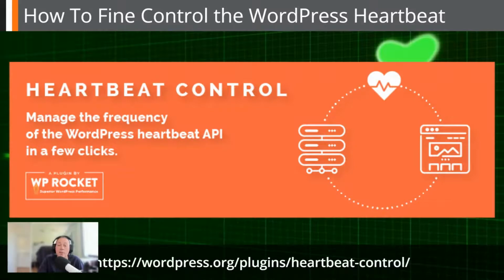Now, the plugin hasn't been updated for over a year, so you're probably going to get warned about downloading an outdated plugin. But in this particular instance, that is okay, as the plugin only really does one specific thing. It just controls the heartbeat. It changes the frequency of the heartbeat ticks. So even though WP Rocket haven't updated it in over a year, which they really should, in this instance, it's doing such a laser-focused thing that it's unlikely to have any issues or critical faults. But just put it out there, you'll probably get a warning that it's incompatible with your version or it's out of date. But it's fine. It's okay to use if you want to use it.